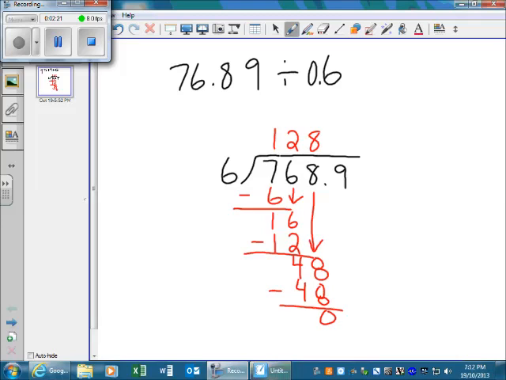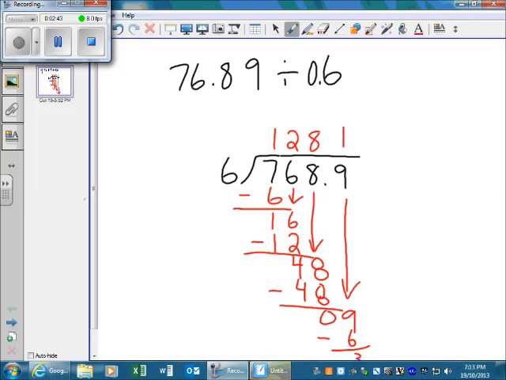And normally we'd be like, woohoo! But we have another digit. So I have to bring the 9 down. That gives us 9. How many times will 6 go into 9? It goes in once. 1 times 6, 6. Okay, we do our subtraction. That leaves us with 3.